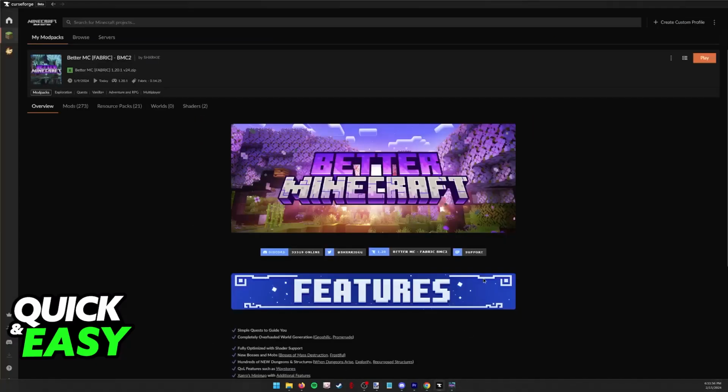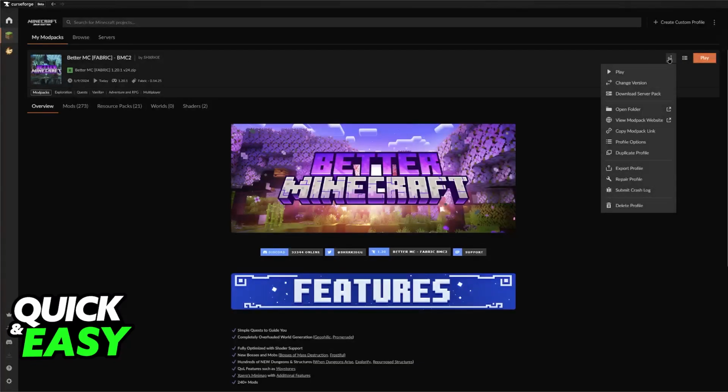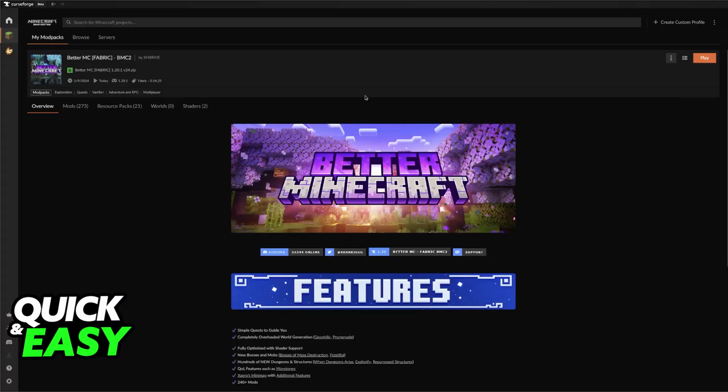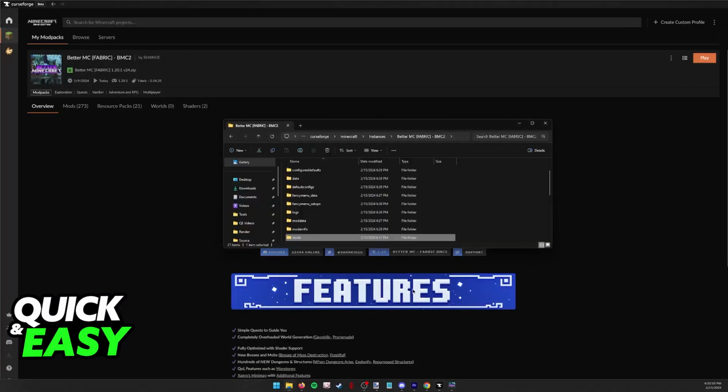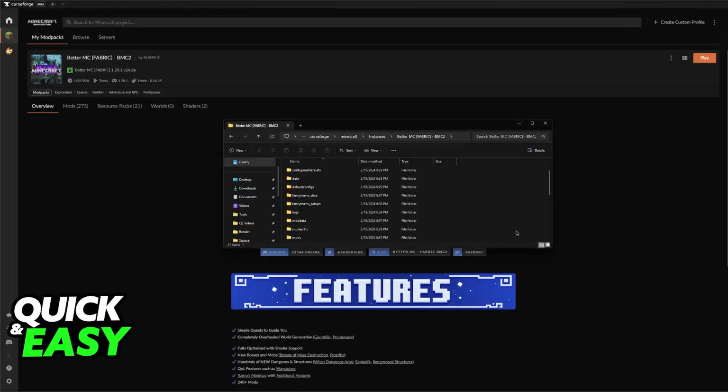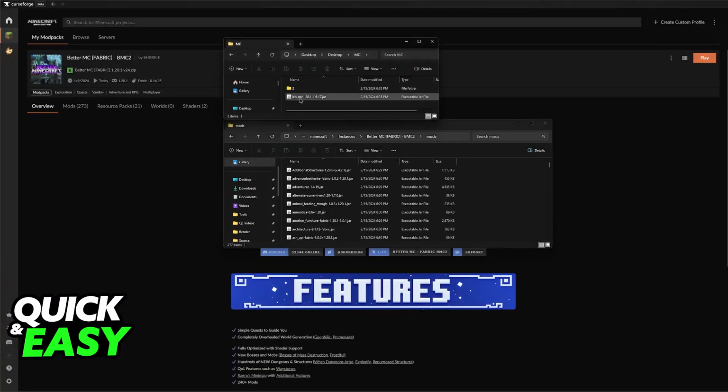All that you have to do now is navigate to your mods folder. If you are using CurseForge, click on the specific mod pack that you wish to install Iris to, and at the right side of the mod pack, you will be able to click these three dots and then Open Folder. This will take you to the folder of the specific mod pack that you selected. Of course, if you aren't using a mod pack, just go over to your installation folder and access the mods folder. In here, just drag and drop the specific Iris jar file that you've downloaded.